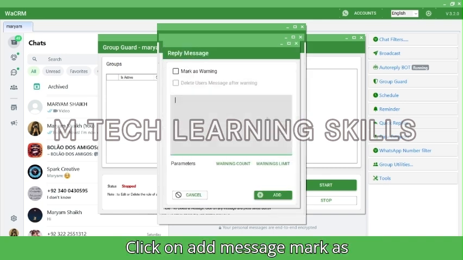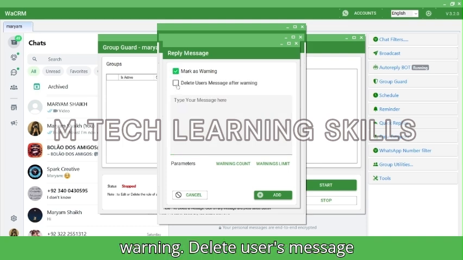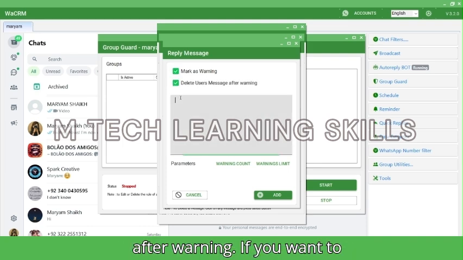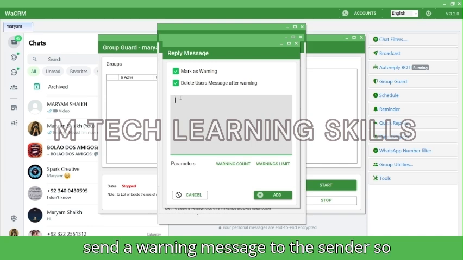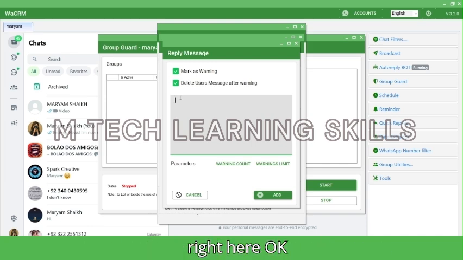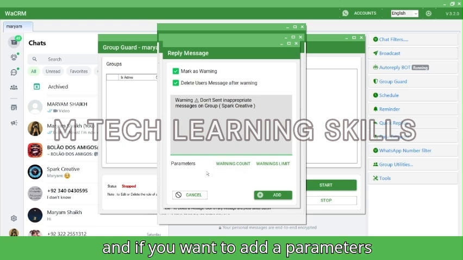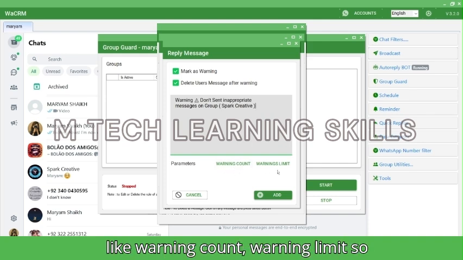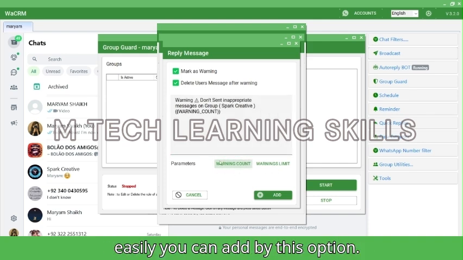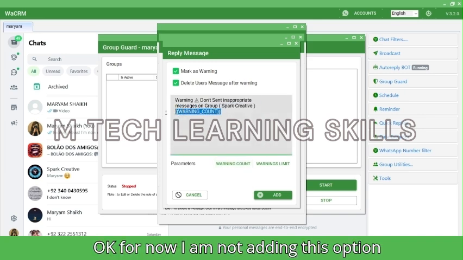Click on add message, mark as warning, delete user's message after warning. If you want to send a warning message to the sender, do it right here. And if you want to add parameters like warning count and warning limits, you can easily add them with this option. For now I am not adding this option.